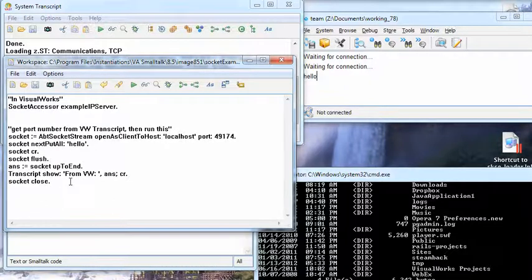Now, of course, if you wanted to set up an actual protocol, you would want to build a protocol that did something more useful than wait for carriage returns. But you see that if you have some simple needs, you can do them fairly simply. You don't necessarily have to get into something as complex and burdensome as web services if all you want to do is send some simple data back and forth.